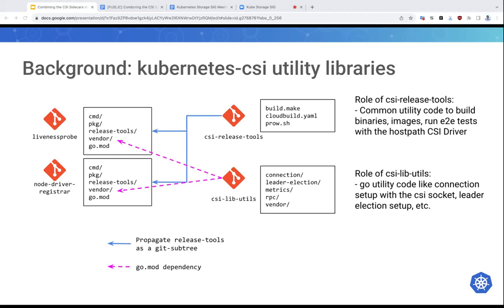CSI release tools is just a collection of scripts, so it's not really a Go mod, and that's why it's included in the code bases through Git subtree. And CSI lib utils is a Go module, so it's a dependency in Go mod.